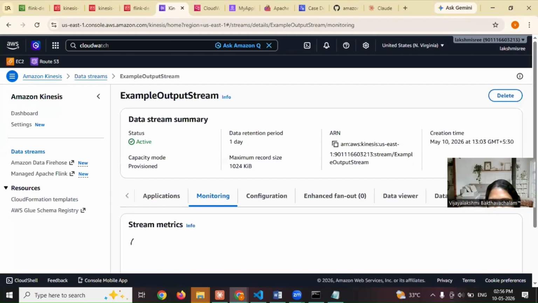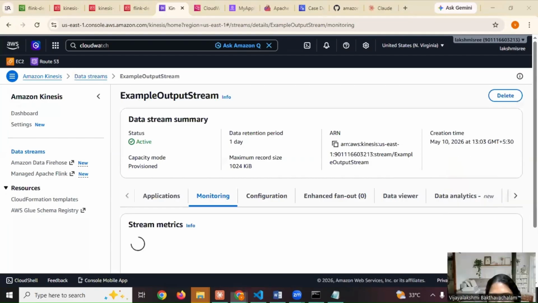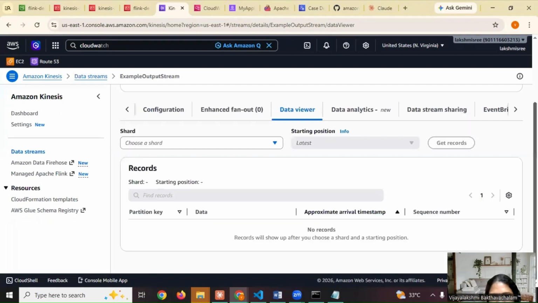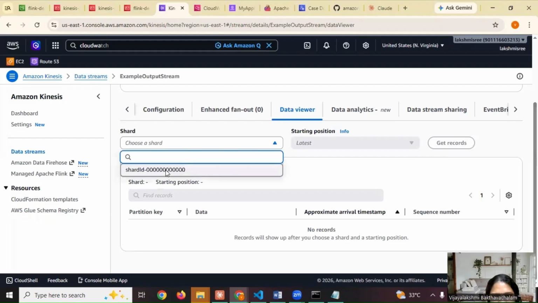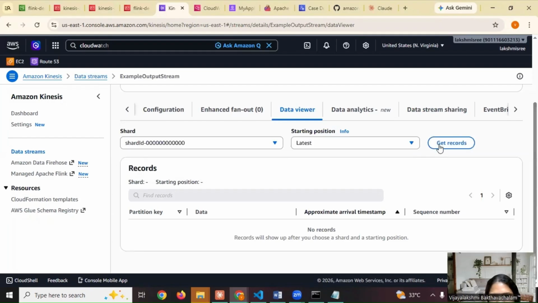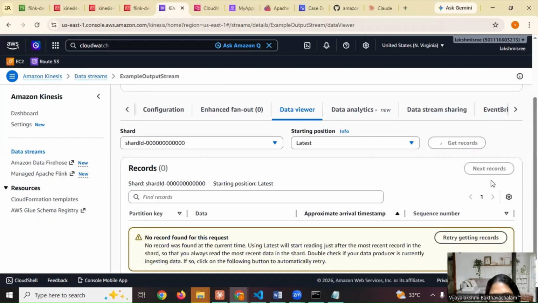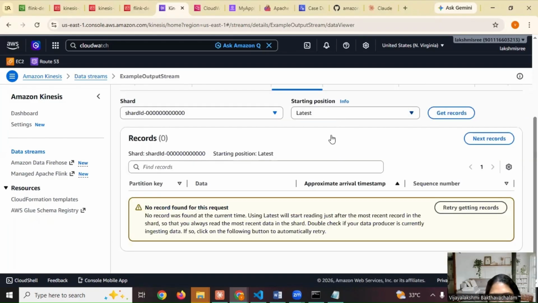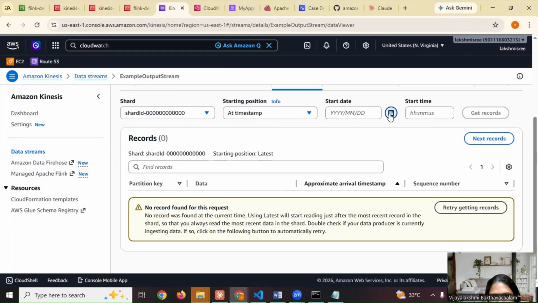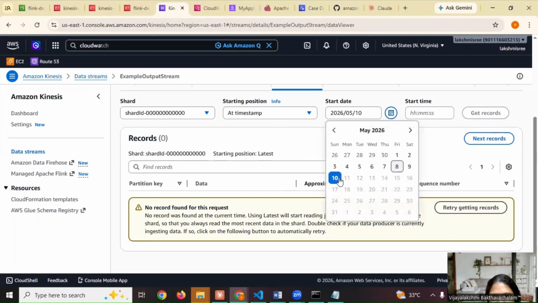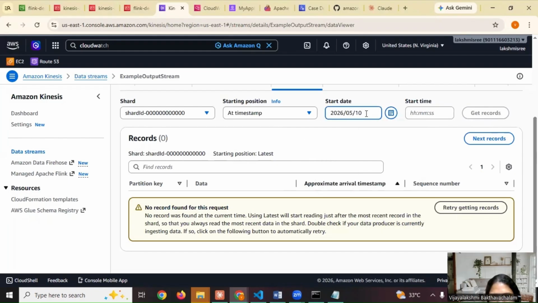Click on the data stream, and we can click on the data viewer, and just choose your records.